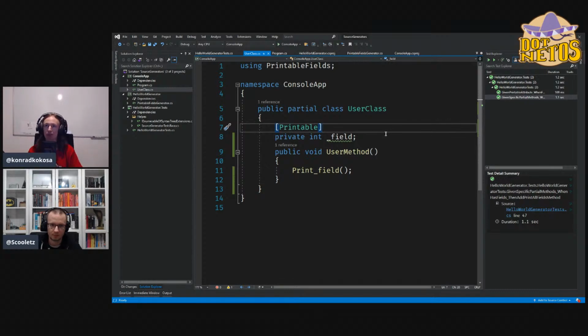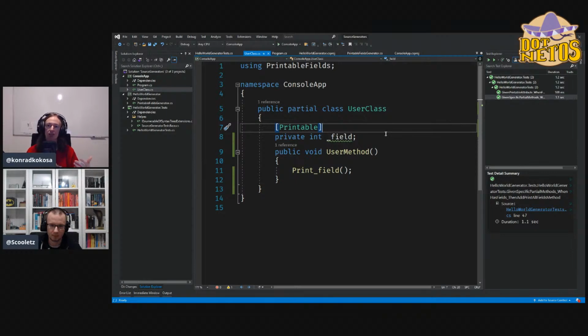But the most interesting part for me is authoring source generators. Obviously now we can start to think about what you could write as your own source generator. And this authoring part, the creation of source generators, is also already supported in preview.